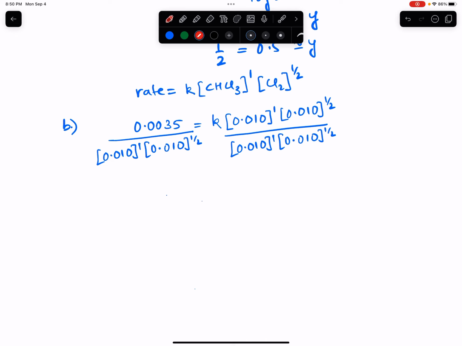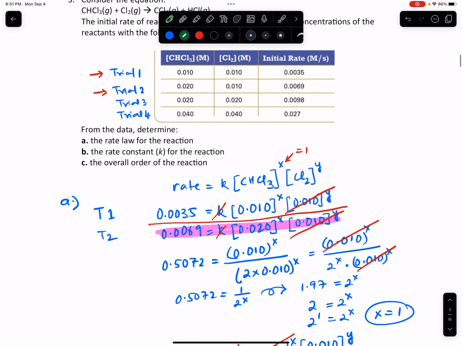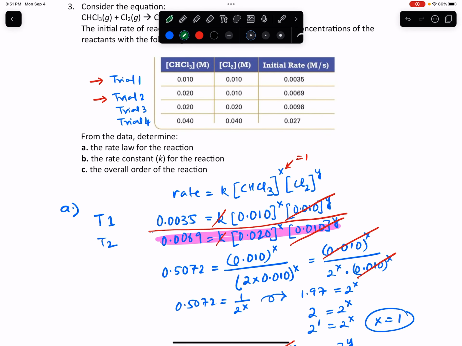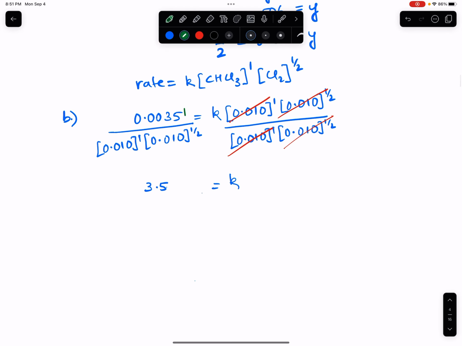All right, so once we do that, these two cancel out. And then we have to simplify the left-hand side. And when we simplify the left-hand side, we actually get 3.5. And then now the key thing is to understand what's the unit of this. So the unit for the rate given to us in our problem was what? Molar per second, right? So that's going to be molar per second, or we can rewrite that as molar second inverse. And then each of these are the concentrations. So that's going to be molar for that one, and then molar for this one. But this one is molar raised to 1/2.